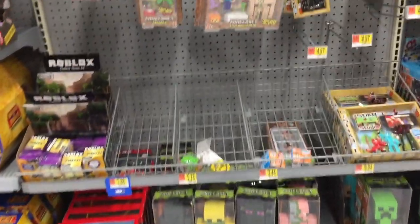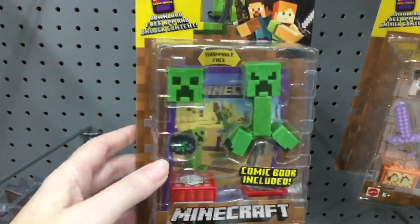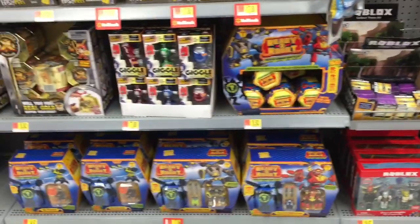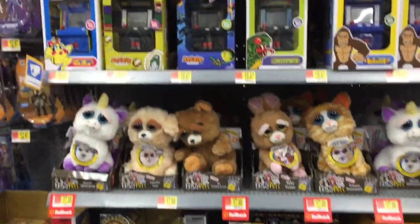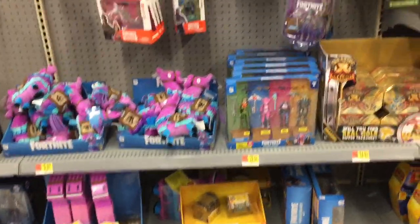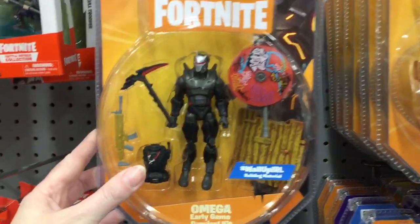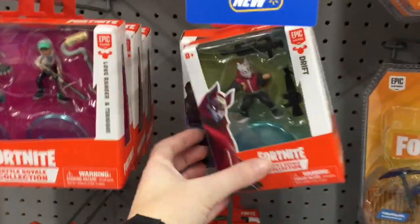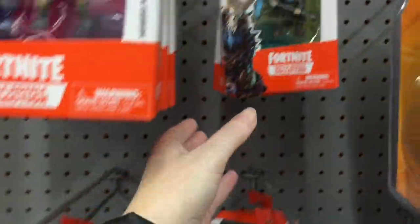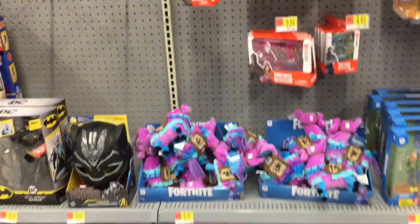There's some Roblox and Minecraft - the new Minecraft figures are very cool looking with the interchangeable heads. You got a creeper. I like the comic book style and the packaging better than the first series. Feisty Pets are on rollback. Here's a look at the Fortnite stuff - the action figure packs. I really like these mini figures. I don't play Fortnite but I can appreciate a good mini figure, and these ones just look really cool.